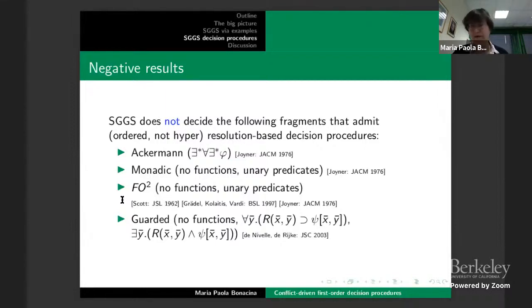resolution works by saturation, that is by adding clauses and deleting those that are redundant. Whereas SDGs works by trying to build a model. So it acts lazily only to satisfy one of the clauses in the input that are not yet satisfied. And it does not generate resolvents, it generates instances. The generation of resolvents is restricted only to conflict solving. So only when there is a conflict between the candidate model and the input clauses, we perform a resolution. Not in general, we don't saturate by doing all the possible resolutions, modulo redundancy, as in ordered resolution and superposition.